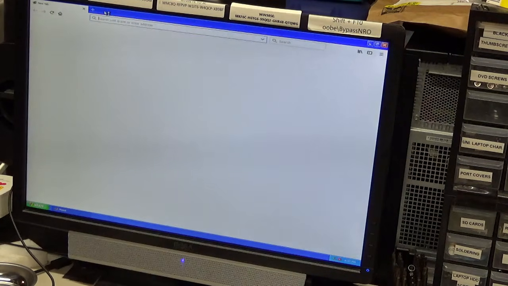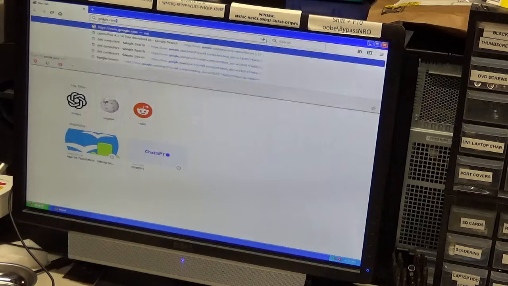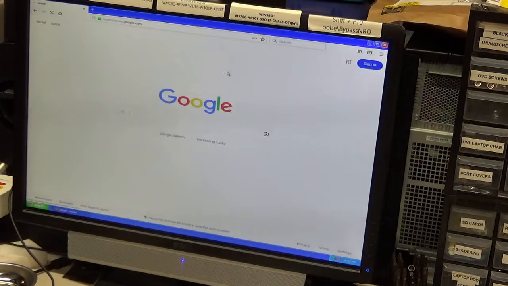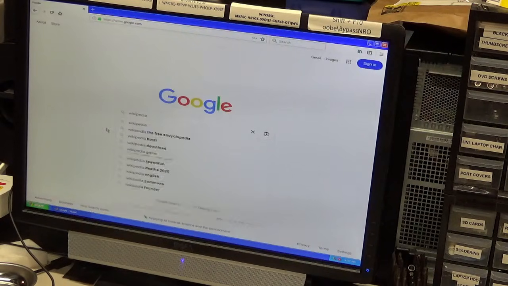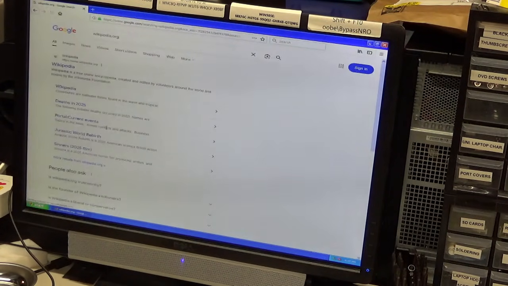It's going to be a little bit laggy, but we can go to google.com. And this is one of the last Windows XP supported browsers. It doesn't run YouTube, so it is getting a little bit dated, but I could still go to wikipedia.org and search. Very cool, man. And it's decently snappy for a 22-year-old server in 2025. Wow, that's pretty fast. Look at that, right?